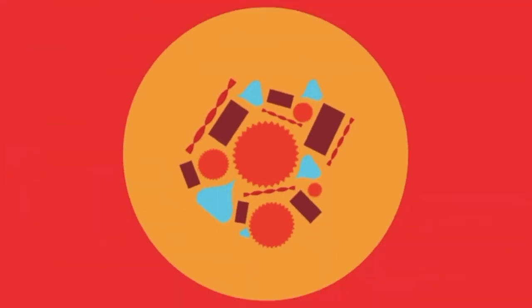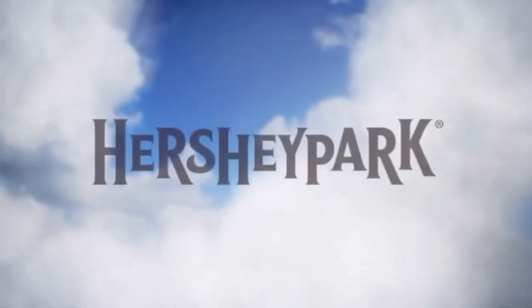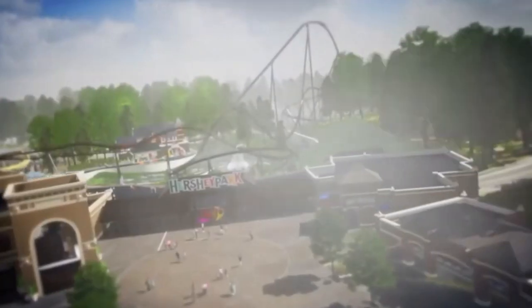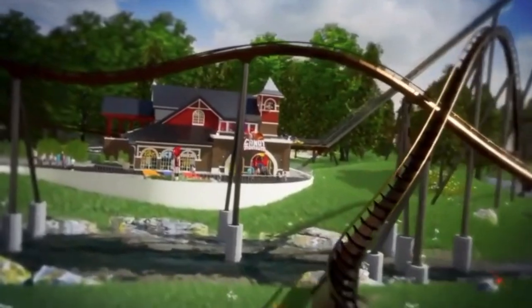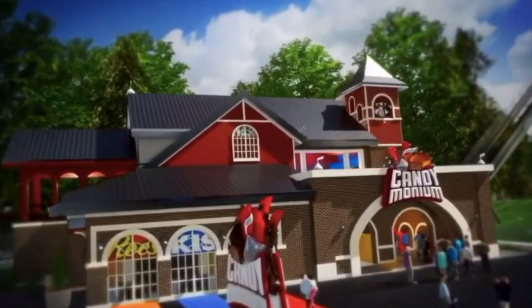Now I'll talk about if it is a good fit for the park and where it ranks in the park lineup in my opinion. I do take sides with Taylor from Coaster Studios — he did an analysis of this coaster — and I do think it is a good fit for the park. Of course they already have a hyper coaster, which is why lots of people are saying it was a totally useless addition.